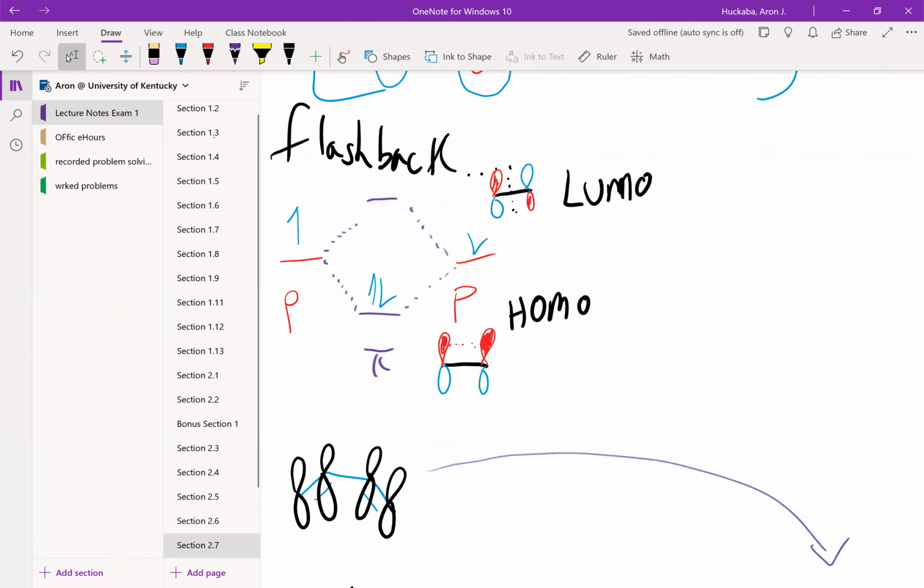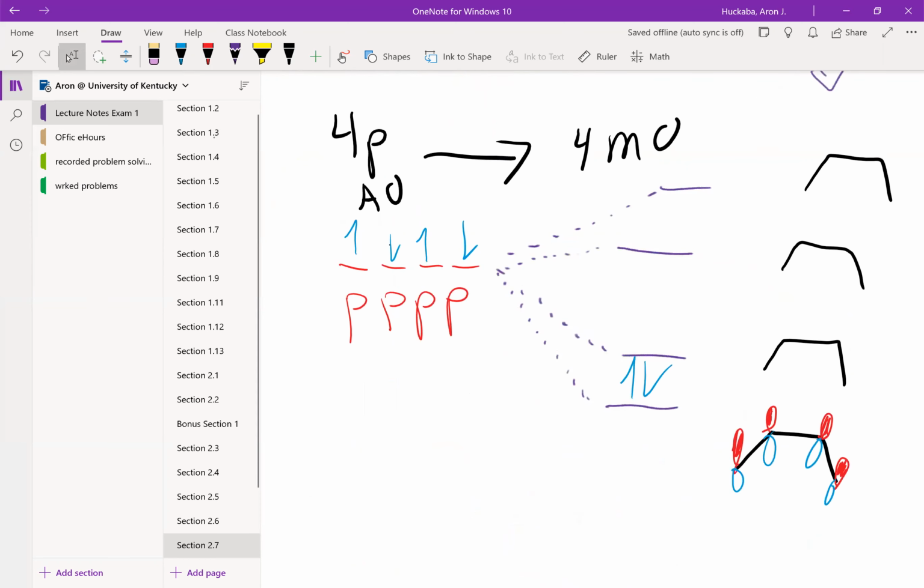Again, in the flashback, we said that the more unstable version of that pi bond was one where there was less overlap. It had a node, right? So why don't we put a node into ours to make this a little higher energy? We'll put in a node in the middle here, and it has to be in the middle because it has to be a symmetrical system. And there's a node right through the middle. And again, through the three rules of putting in electrons, we know that this one is filled.